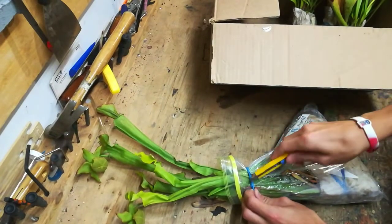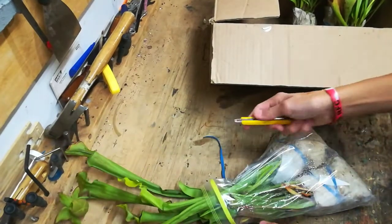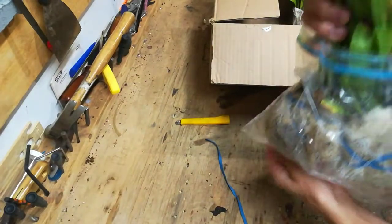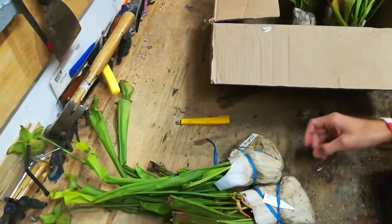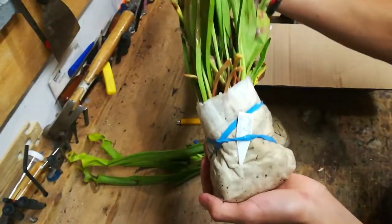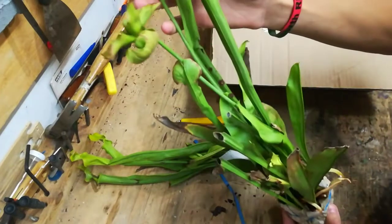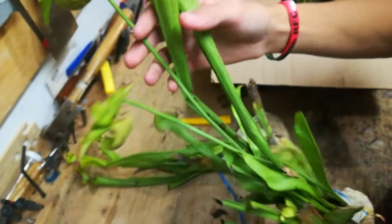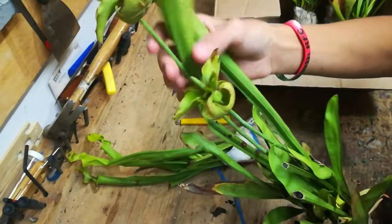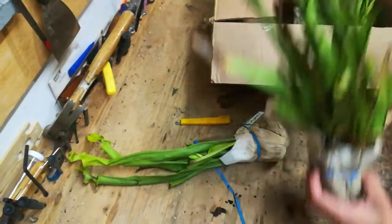I'm just going to cut this elastic right here. Now these plants are much bigger. Another Sarracenia Oreophylla right there. And this is an Oreophylla times Leucophylla — that's going to look really nice. The pitchers will color up more than this, that's for sure, once it matures a bit more. Looks like these are its first two nice pitchers, and it's flowering, so it's going to take a lot of stress and it's not going to produce the nicest right away. But once these are planted, they will definitely produce some nice pitchers.